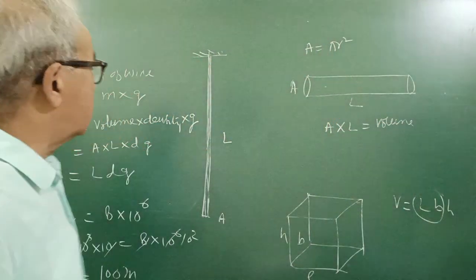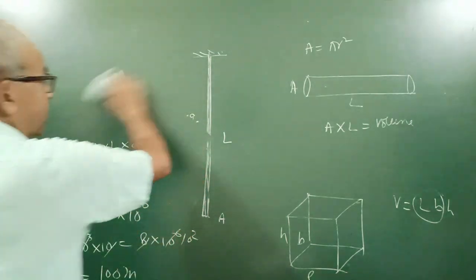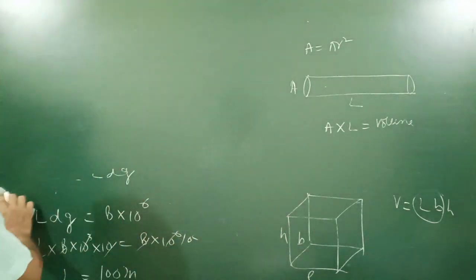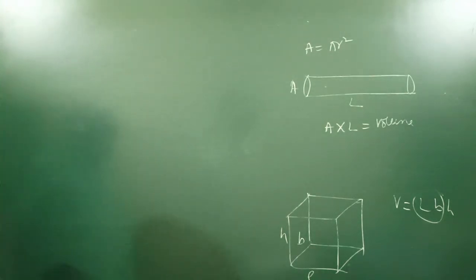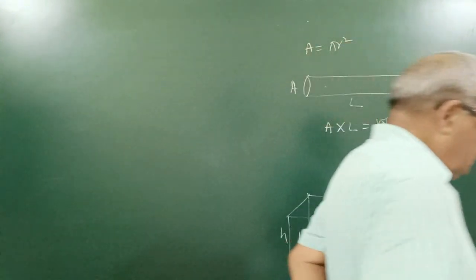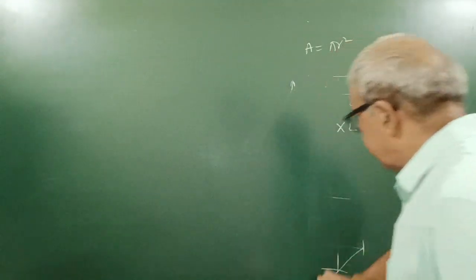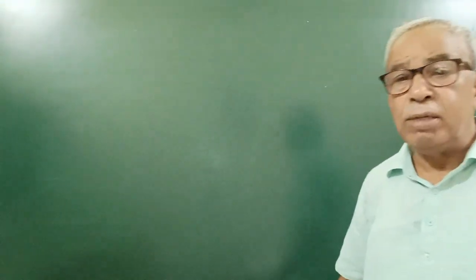Volume, density, mass into g gives weight. This idea you have to keep in your brain. Nowadays students are very much lacking. Yesterday some students were with me and they were unable to find the square root of decimals. This is a serious problem with students.